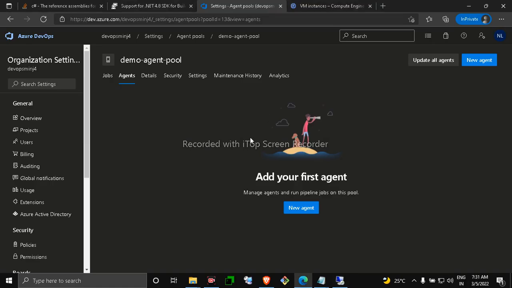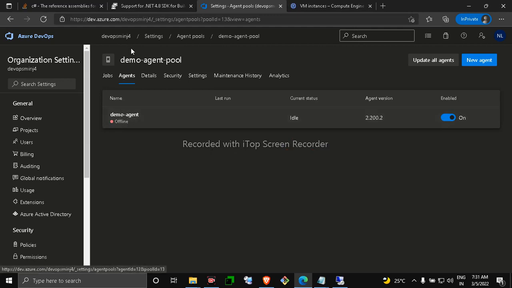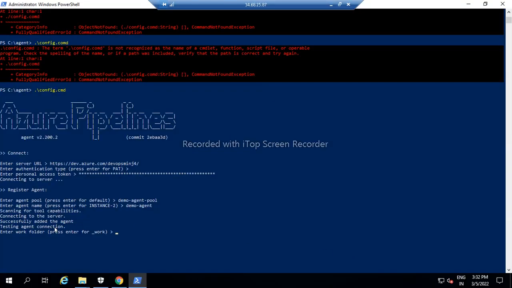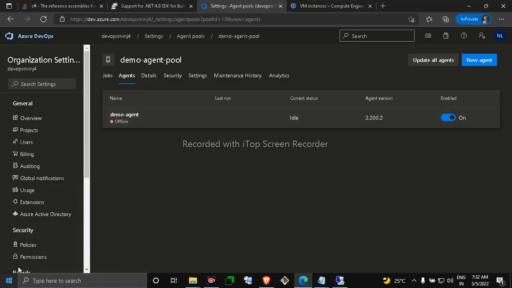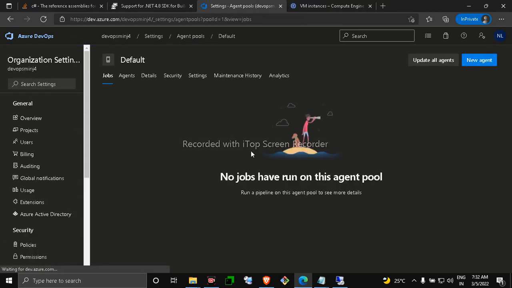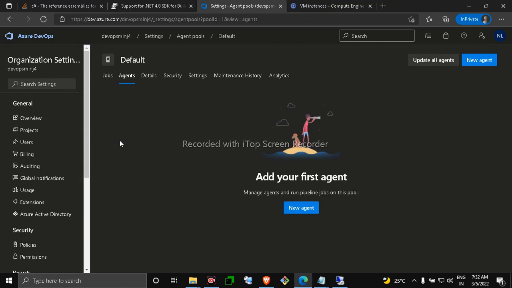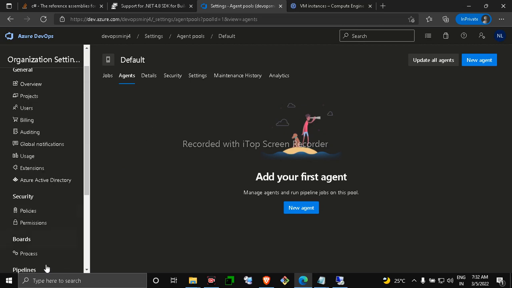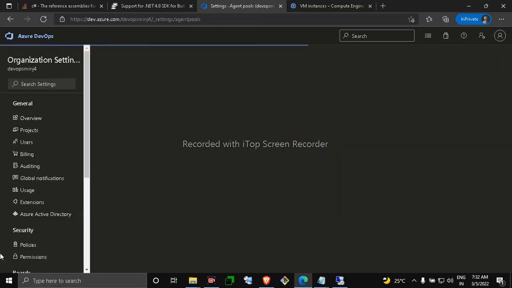Testing agent configuration. Did you see that demo agent which came inside the demo agent pool, and the agent name is demo agent, whatever name we have given. If you don't give the name, it will go to the default option. Which option? The default option. What is the default option? This part, default. Suppose you are not giving the name, by default it will come as agent or agent 1, and you will be able to see here, because we have already given the agent pool name and agent name. That's the reason it is sitting in this particular agent pool.